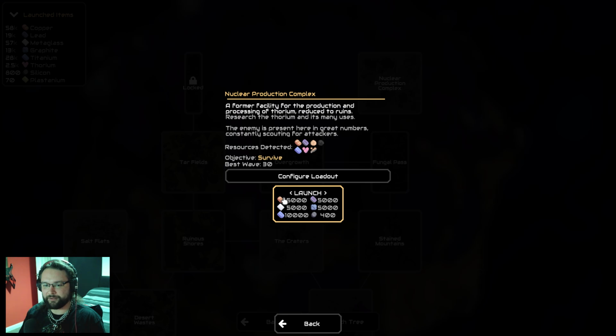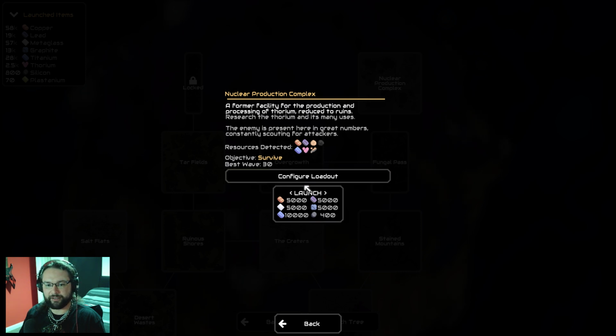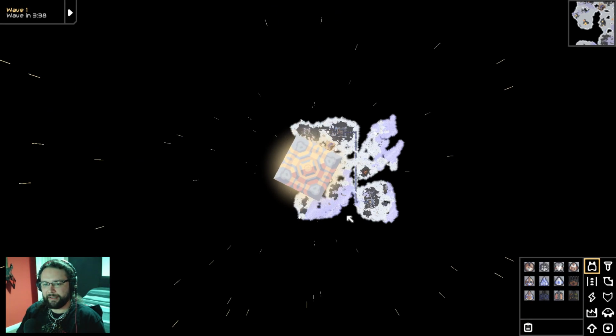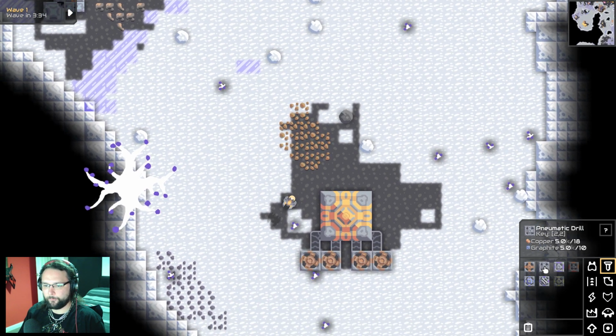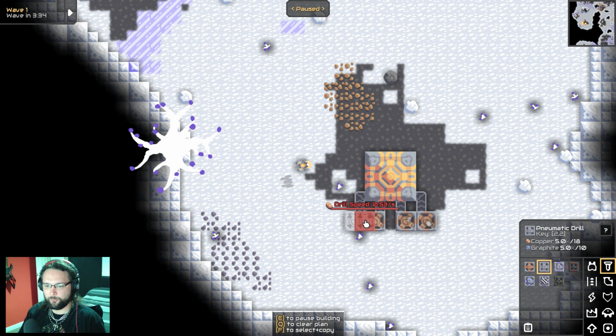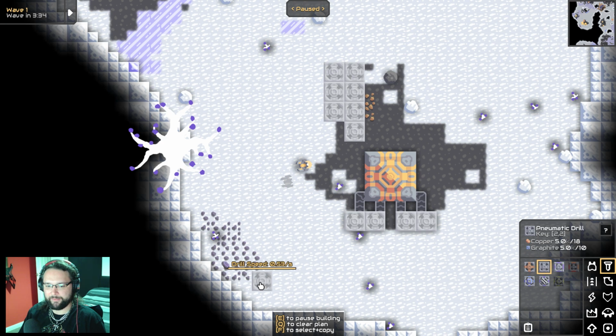We're taking 5,000 copper, lead, metaglass, graphite, 10,000 titanium, and then just 400 silicon, because I always struggle for silicon. Let's go. And straight away, we want to use these to set things up like that. We're going to get our copper coming in like that. We're going to get the lead from over here.